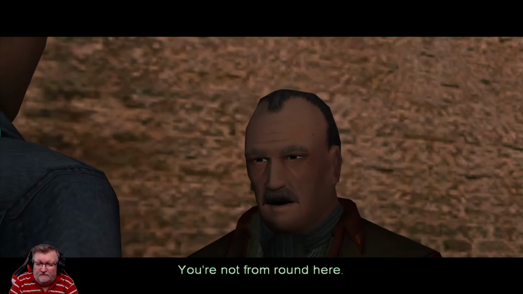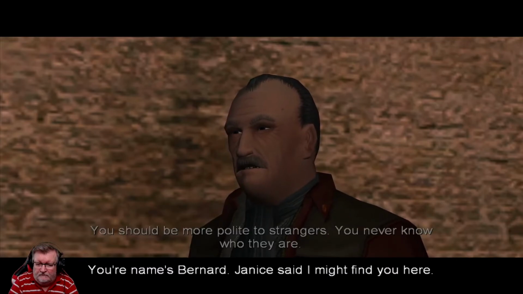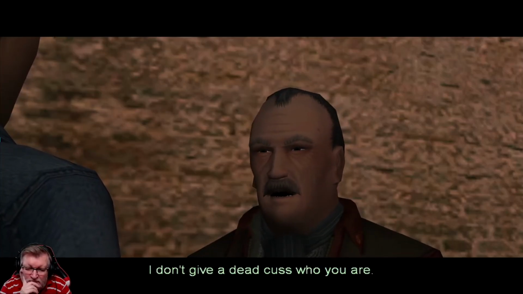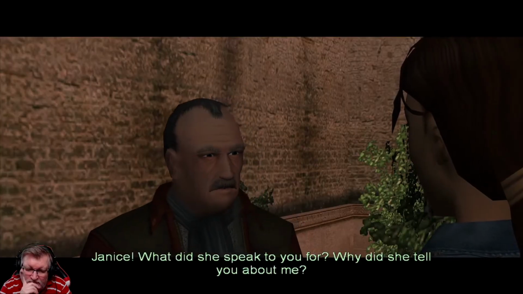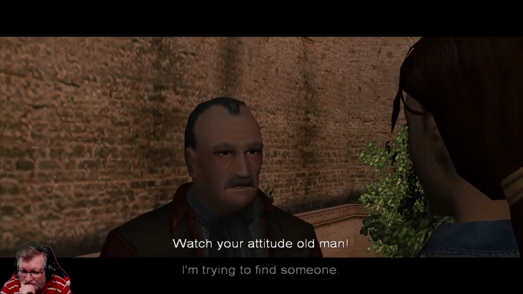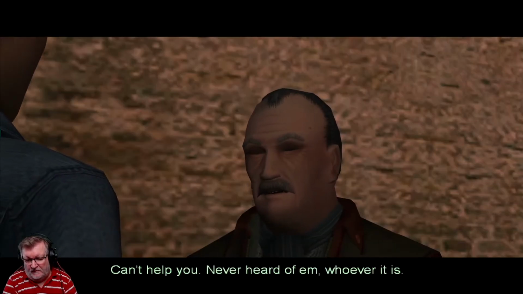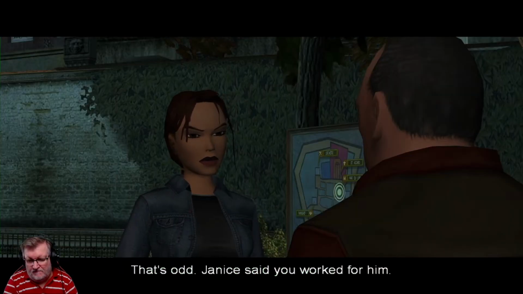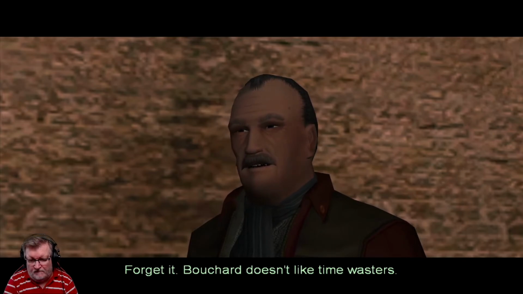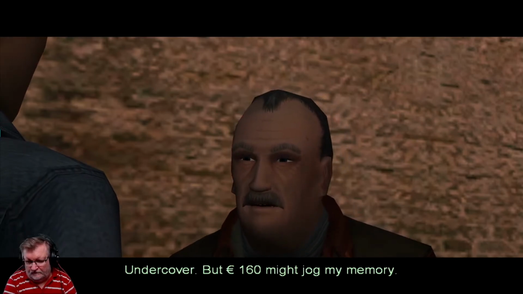Excuse me. You're not from around here. No. Then leave me alone. I'm busy. I just want to see what happens. You should be more polite to strangers. You never know who they are. I don't give a dead curse who you are. Janice said you were a real charmer. Janice? What did she speak to you for? Why did she tell you about me? I'm trying to find someone. Can't help you. Never heard of them, whoever it is. That's odd. Janice said you worked for him. You mean Bouchard? He may know what happened to a friend of mine. Forget it. Bouchard doesn't like time wasters. Neither do I. So where is he? Undercover. But 160 euro might jog my memory.